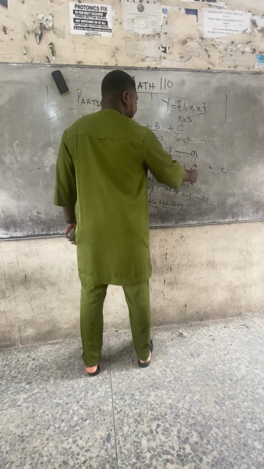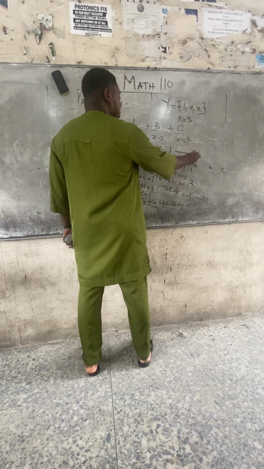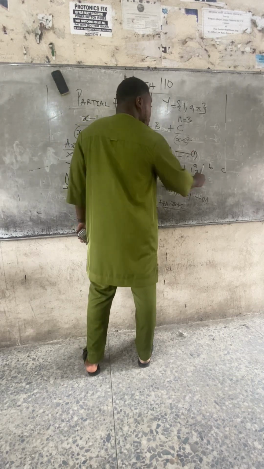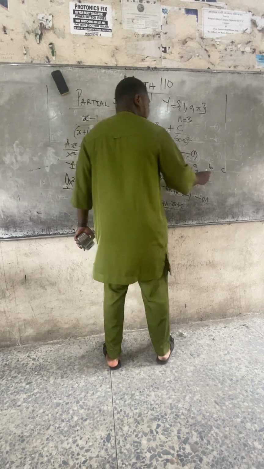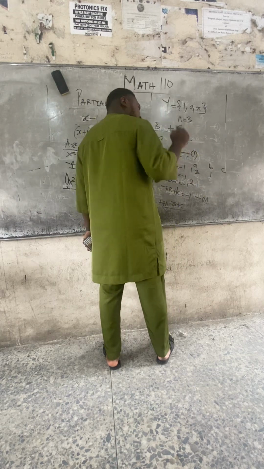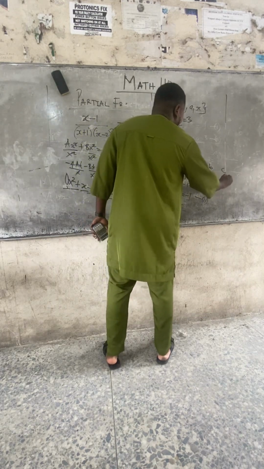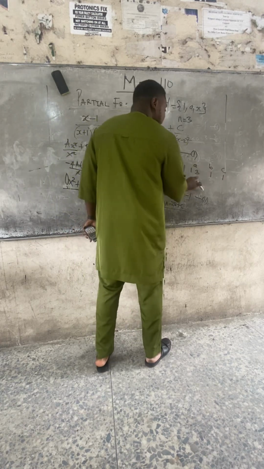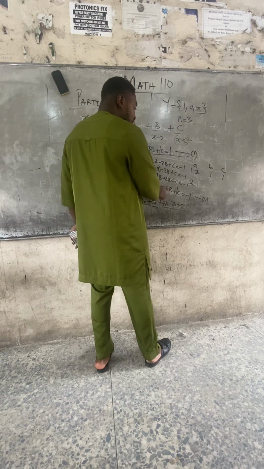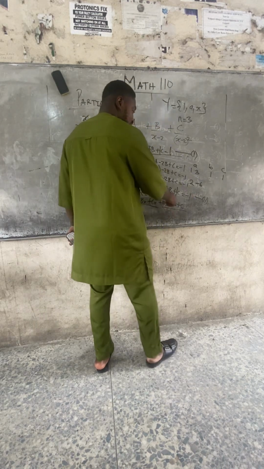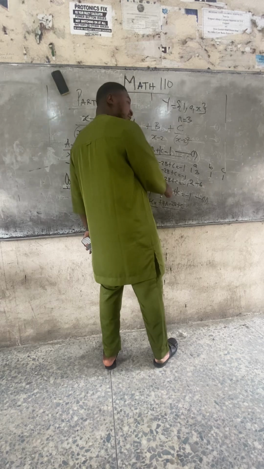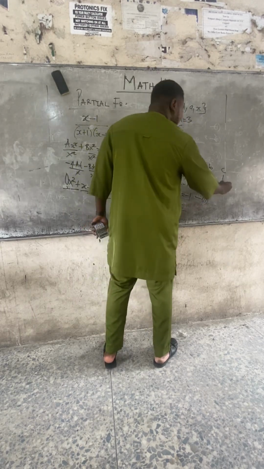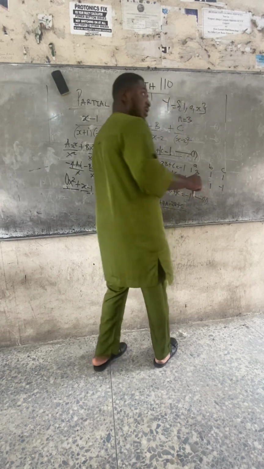Class, what we are supposed to fill in here is the first coefficient in your first equation. You fill in 3 here. Once you press 3 and press equal to, your cursor will move to B. You press 1, press equal to, and your cursor will move to C. You press 1. So this is 3, 1, 1. After you press 1, your cursor will come to the second equation. My second equation is minus 6. You first punch minus 6, then press equal. Then you press 1 again and press equal to for this side. Then press minus 1 for this side and press equal to. And press equal to again.